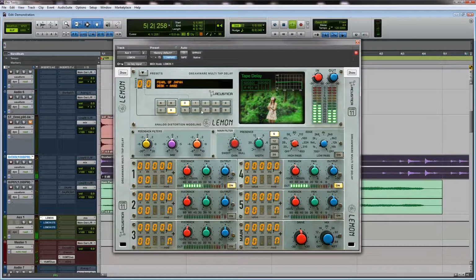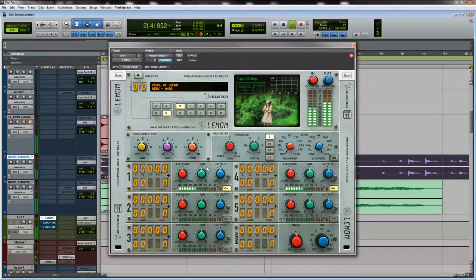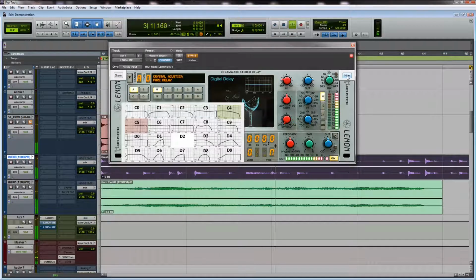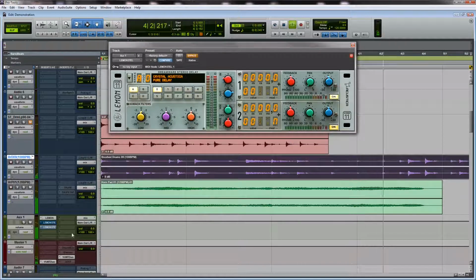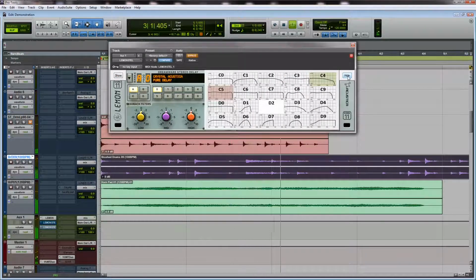So, Lemonade will work also with Lemon Stereo and Lemon Stereo Lite, I think. It will be scaled differently because they are smaller. So let's see. Press L and we'll have the A and B banks, C and D banks. Press L, A and B banks, C and D banks.